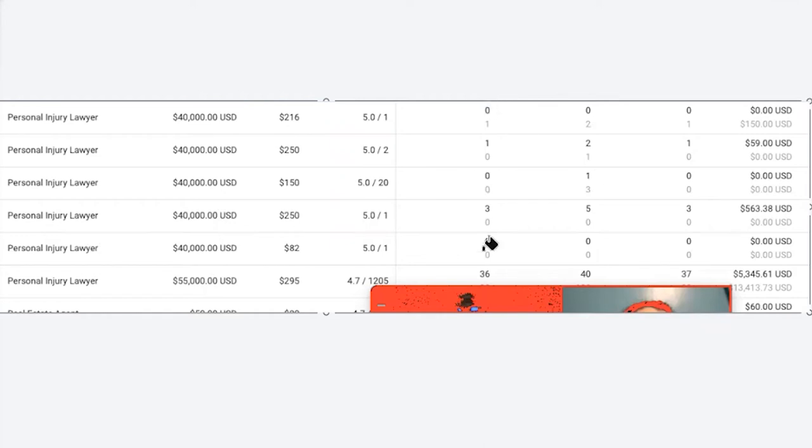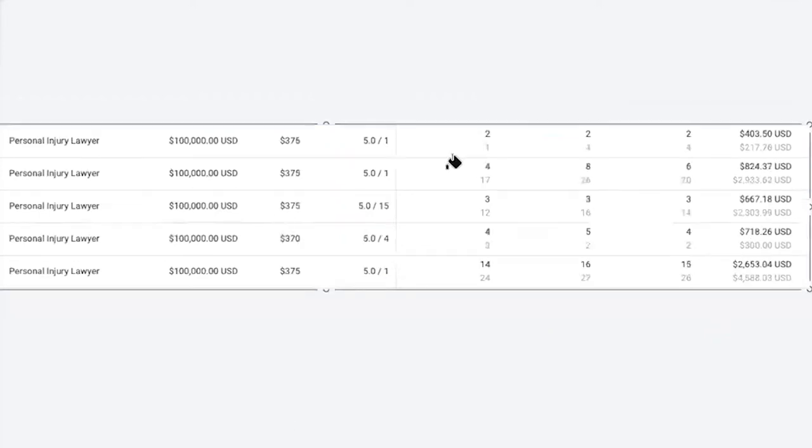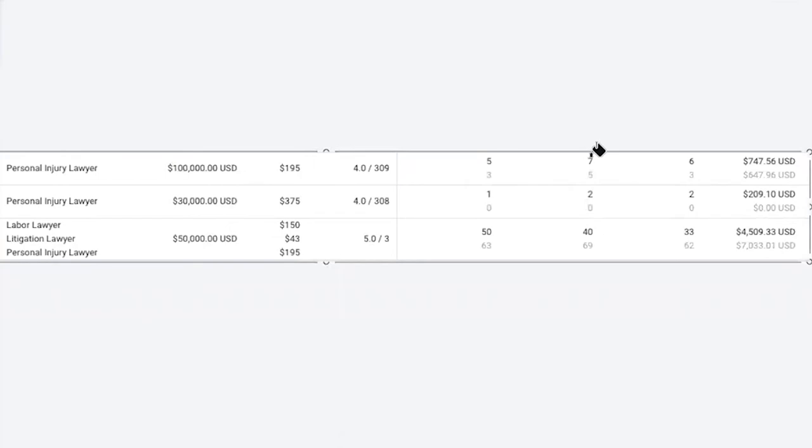Here's one attorney going after smaller cities — you can see they're not getting many leads from those new locations. But here are two attorneys going after bigger cities with new locations that have only been around a few weeks, already getting 2, 8, 3, 5 leads — a decent volume in less than three or four weeks. Here's another PI attorney getting 7 and 2, while their main location was getting 40. These new locations were just set up. Our PI attorneys are getting cases at $300 to $500 with LSA, whereas they were normally spending between $3,000 and $5,000 with regular Google Ads.